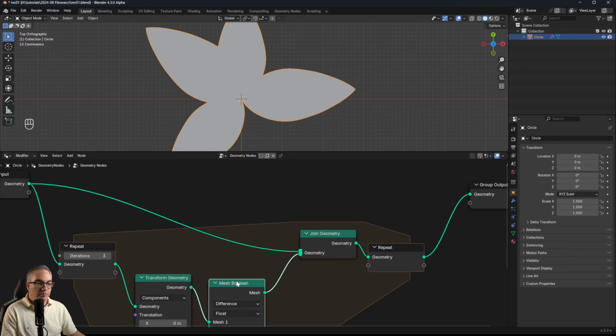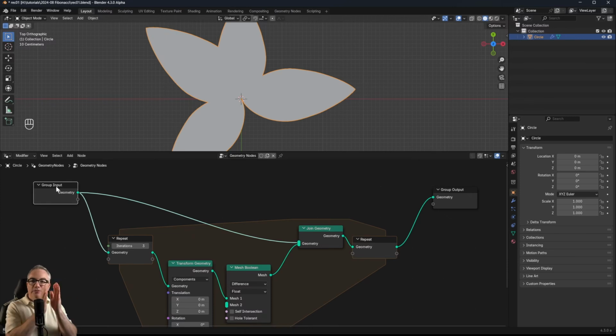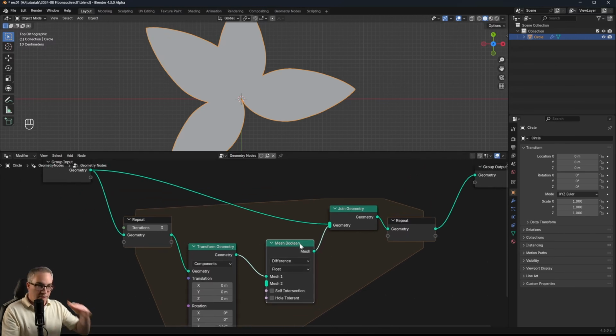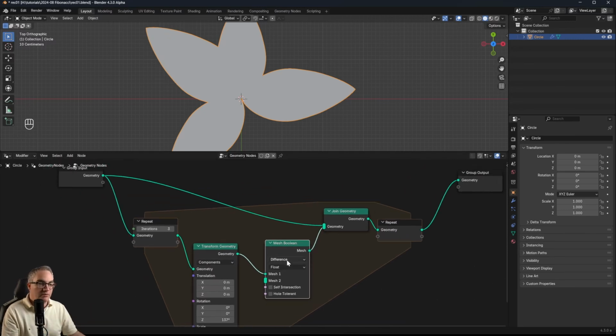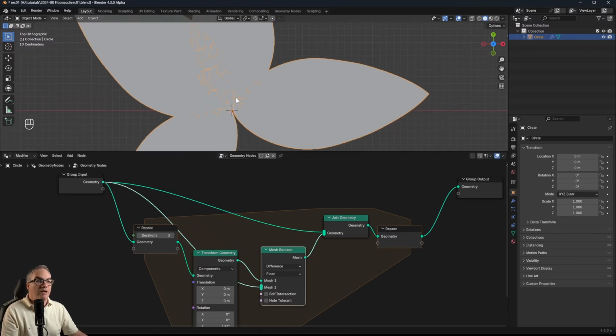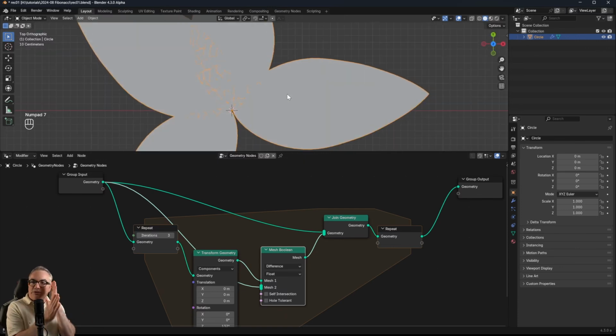So inside of the repeat zone, this is always like the big geometry with all of the leaves, and then coming in from here is only that single one that we're adding on each iteration. So we take our big geometry and we cut away, that's what difference is, this new geometry, the one that we're adding in. And we already get some weird stuff here, but we don't get a gap because we're just cutting and then we're adding that leaf, so we don't really have a gap.